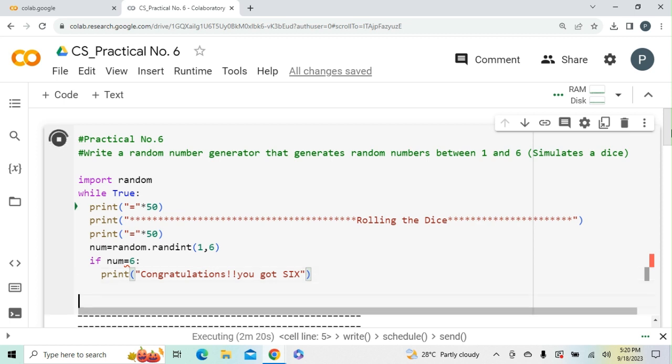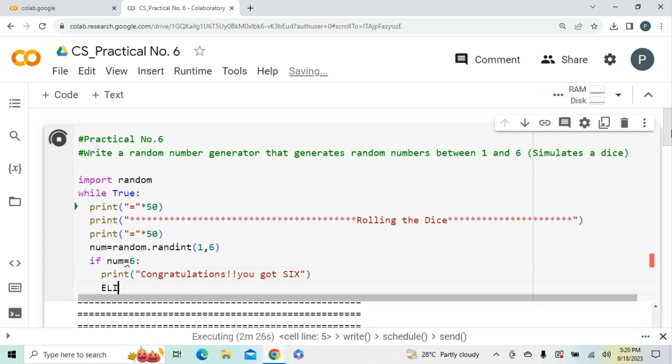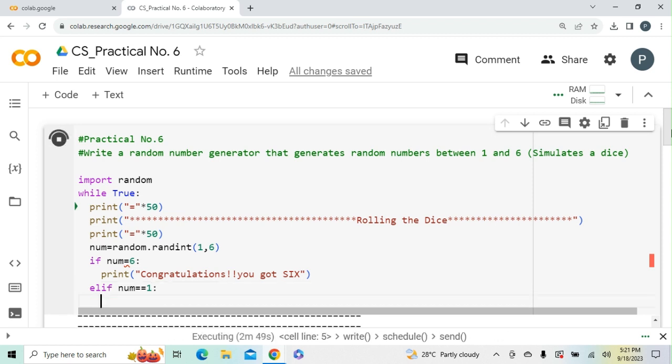Else or elif we can use. So elif number equal to 1, print, oops, you got 1.